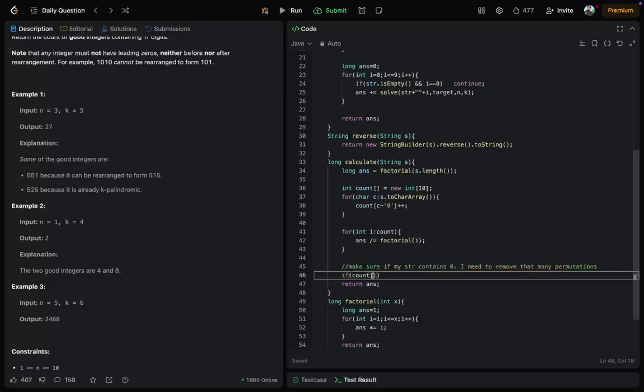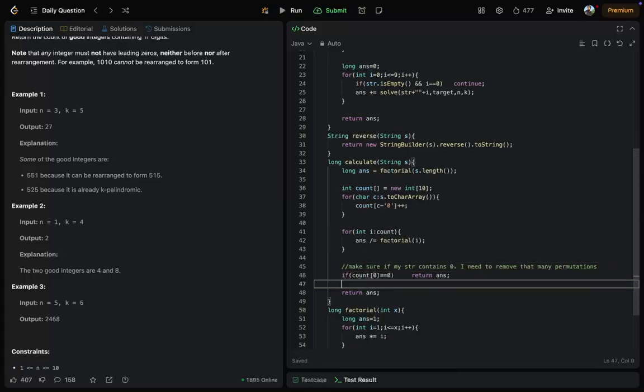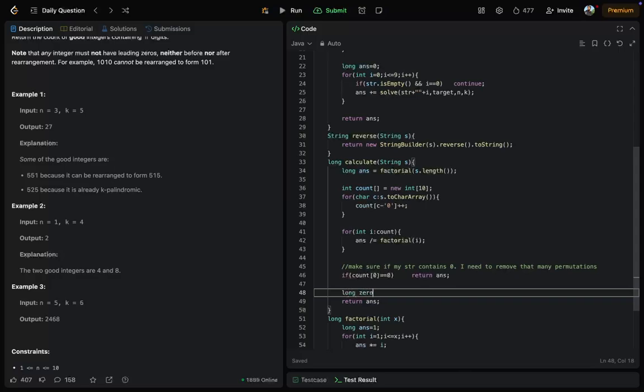If we don't have count of 0, just return the answer. Otherwise we have count of 0, we need to remove the 0 permutations.